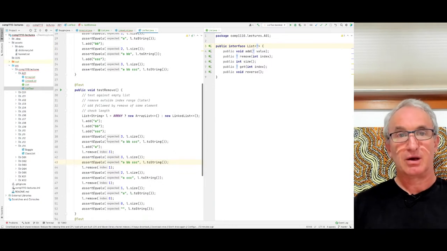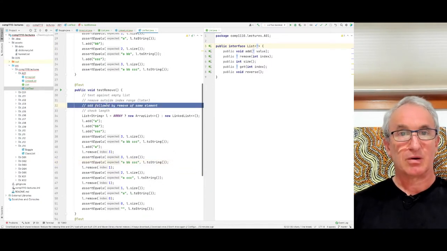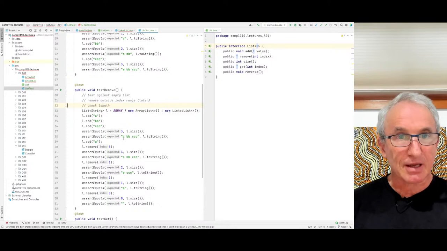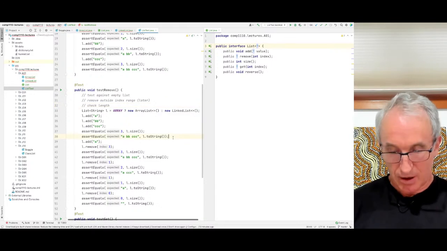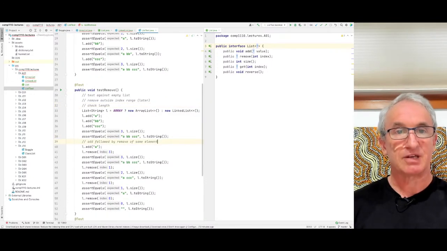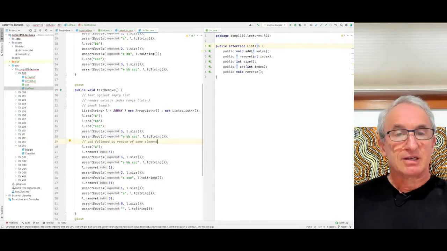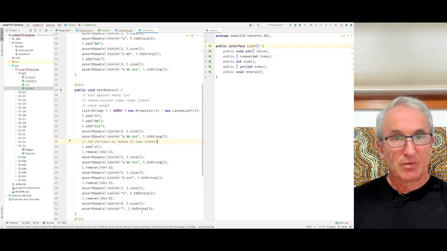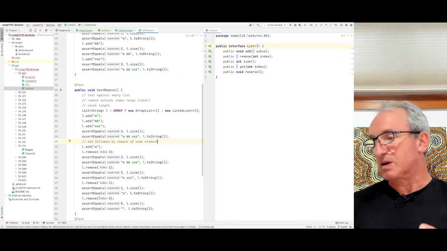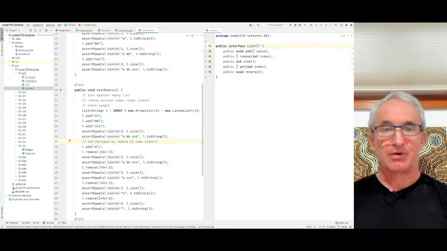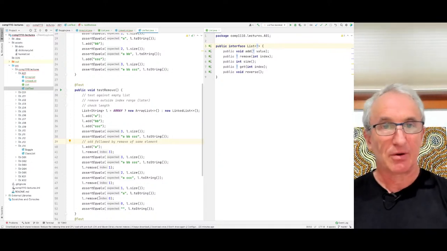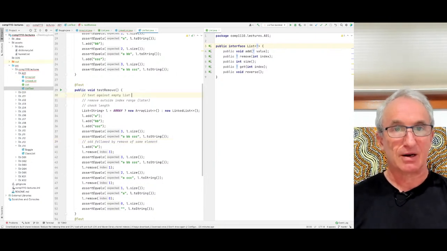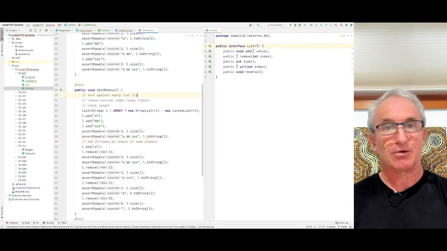Okay, so that there does this. I'll cut and paste that down here. There. The add followed by remove the same element. Test against an empty list. Well, we can't remove from an empty list because that would generate an error and we don't have handling for errors at the moment, but we'll leave that one there. So we'll put later for that. And check length, we've done that in every single case later.